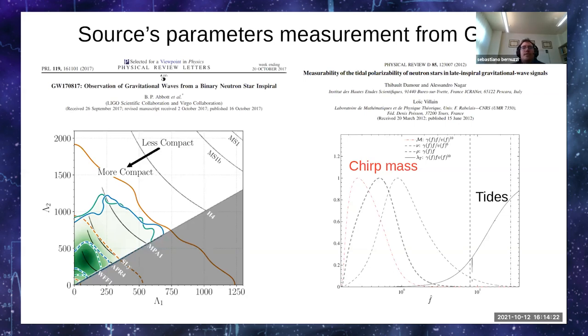The difficulty of measuring this tidal polarizability parameter is explained in the right plot, which shows essentially at which frequency which frequencies are mostly informative in a gravitational wave measurement. For example, while the chirp mass can be accurately determined by an inspiral signal, the tidal parameters are mostly determined by the late inspiral and merger. This means that together with interferometer sensitivity at high frequency, we also need very accurate models that reach the merger.